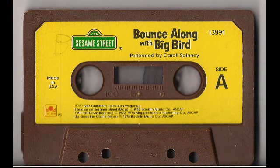Your both feet jump, jump. Yes, you take your both feet jump, jump. Don't forget your both feet jump, jump. Once again, your both feet jump, jump. And now you skip around in a circle. Skip around in a circle. And you all fall down. Hey, get up now. You all fall down.